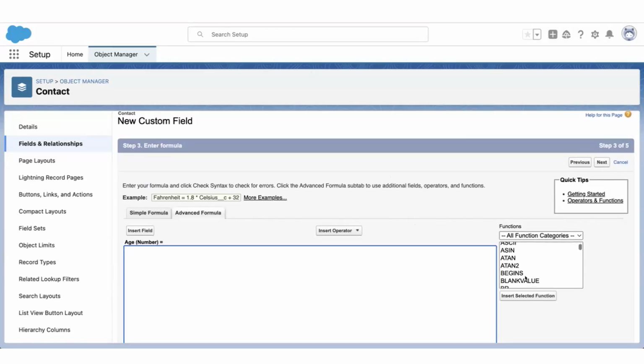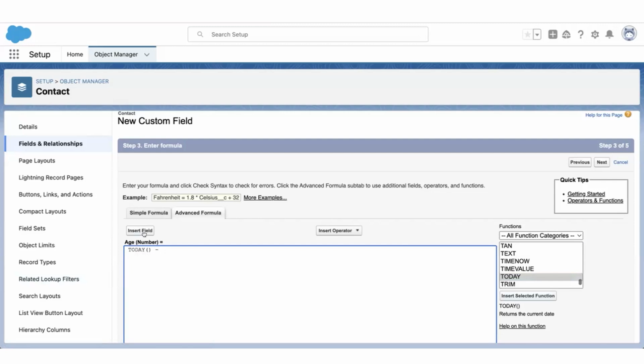Right-hand side in functions, there is a today function that allows you to retrieve today's date. So just search for the function today. This again is alphabetically arranged. So just navigate to T and select today. So today minus birth date.